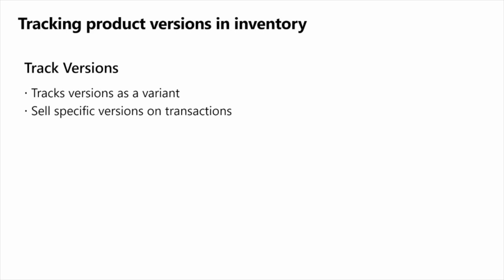Now let's review one of the settings. As I mentioned in the previous slide, the engineering product category controls the behavior of the engineering product. And one of the behaviors is dependent on the setting of track version in the inventory transactions. If version is tracked, the version will be used as one of the variants along with size, color, config, and style. The company can sell a product of a specific version. You can track product lifecycle state by version.